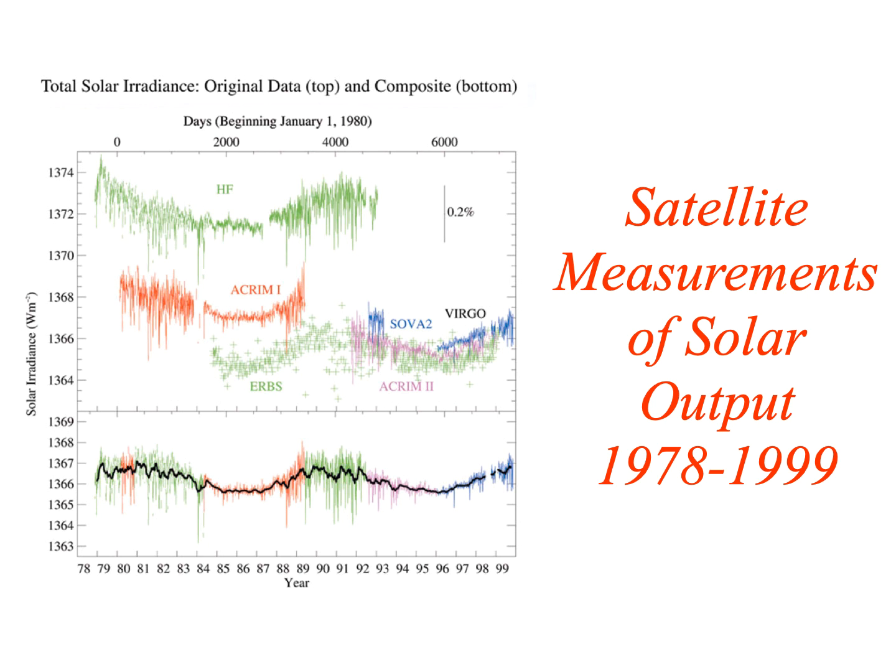So we have a whole bunch of satellites monitoring the sun. One of the things that we're monitoring is solar output. Here we see the measurement of solar output between 1978 and 1999, measured by a number of satellites seen in the top half of that graph. Some satellite instruments are called HF, Ackermann 1, ERBS. These are all put together into a single composite, because each satellite needs to be calibrated.